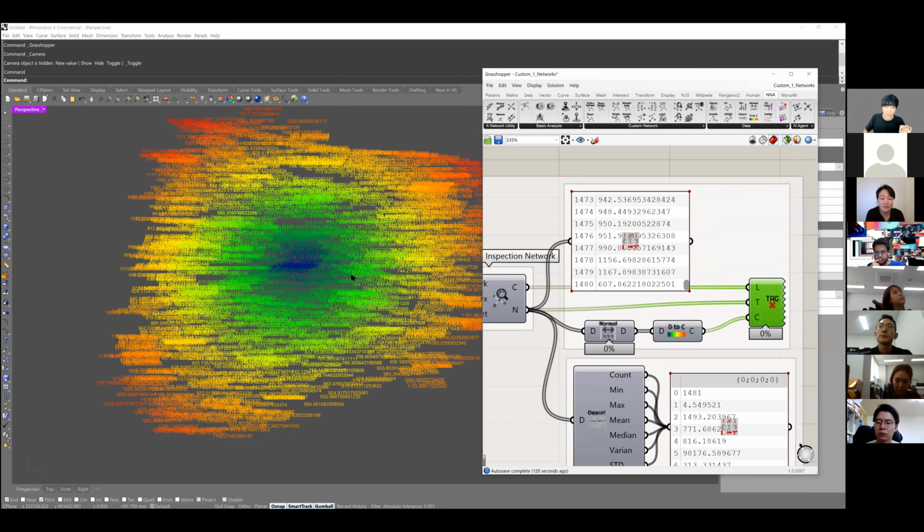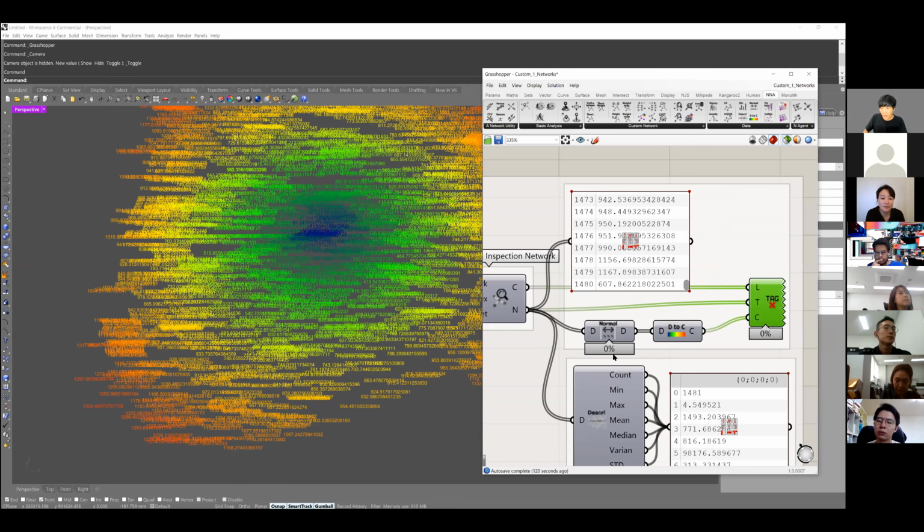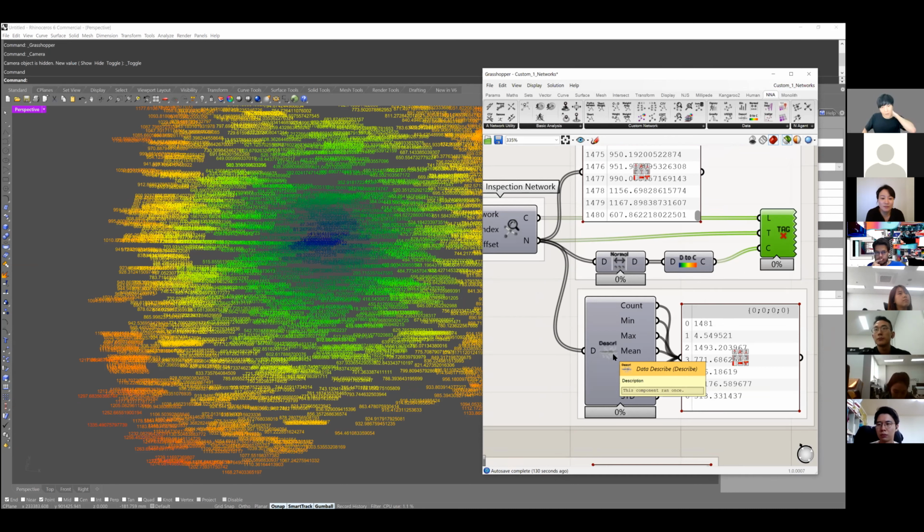As you can see, this is a very deterministic calculation based on the distance, so that we can see that result. And describe it. This is actually a concept from the pandas library in Python. So we implemented the same function for those who want to quickly see the statistical report from the entire number list here.